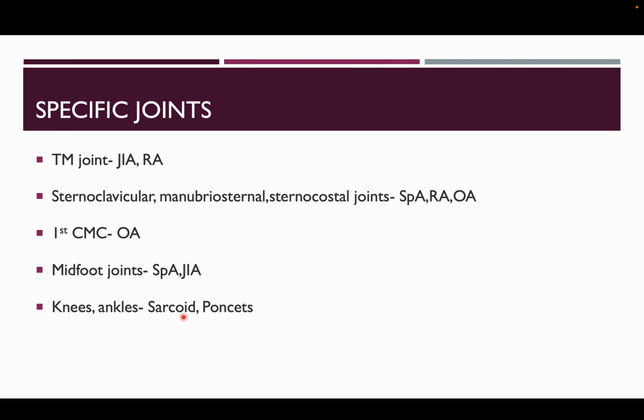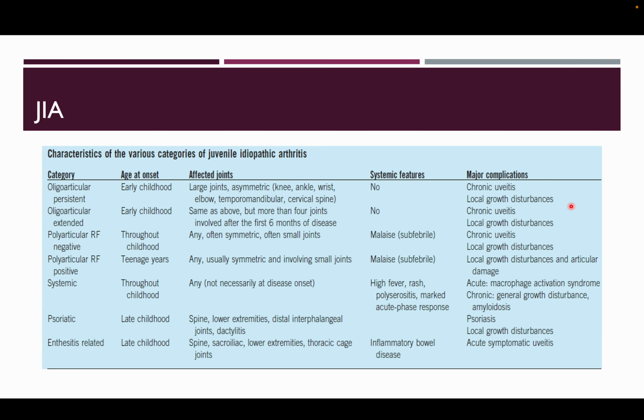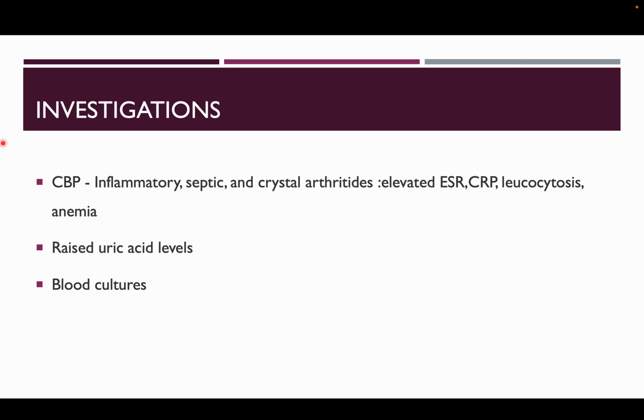Knee and ankle: one more thing, sarcoidosis. Sponsets I mentioned in the case of our history where the patient is having pulmonary TB, but reactive effusions are seen in the case of the knee. So for knee and ankle, sarcoid and sponsets we should suspect. So this is JIA. I'll mention JIA again later when I'm discussing juvenile arthritis and the rheumatology topic in detail. So these are the common tests we use.